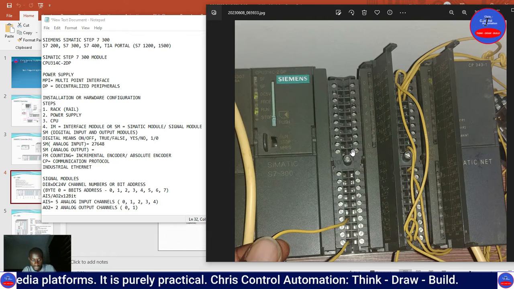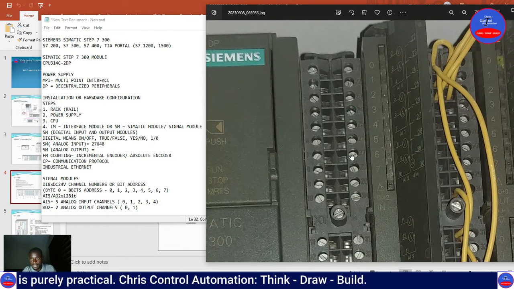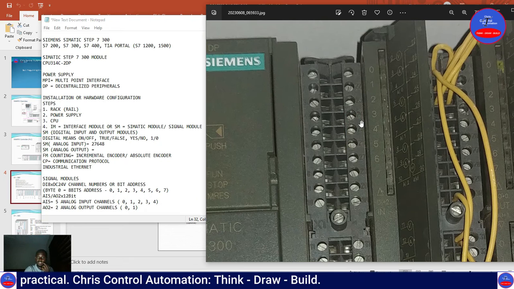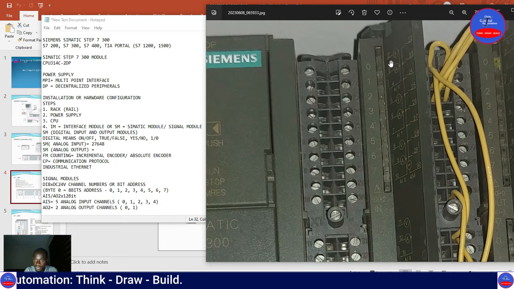You see that we have these numbers. We have V, if you can see it, and then A. So 2 is V, 3 is A, and 4 is the common to all of them.